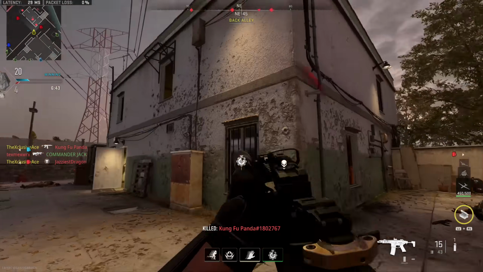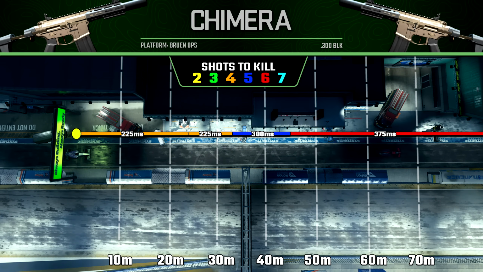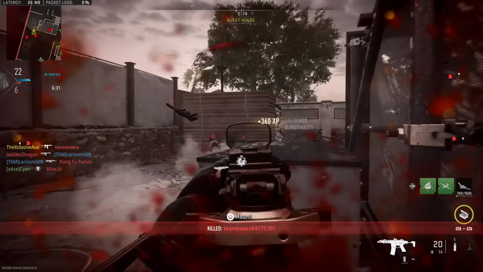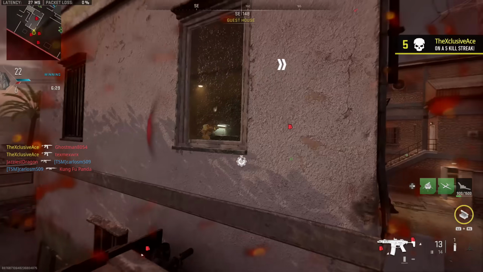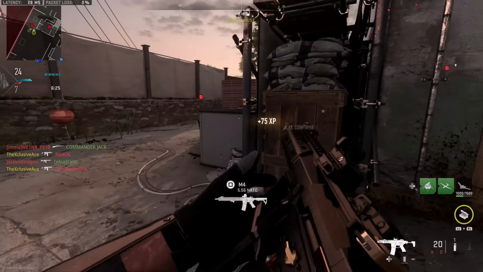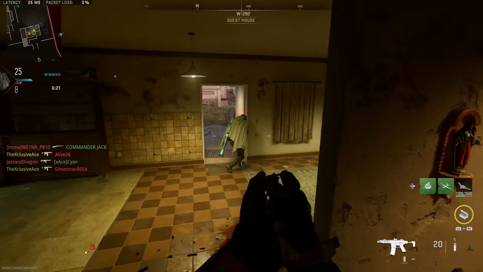This gun I really enjoy. While it does have roughly the same time to kill as the M4, which, like I mentioned earlier, doesn't really stand out. It's not terrible, but it doesn't stand out. The big difference with the Chimera is you only need to land 1 headshot mixed in with body shots to reduce that down to a 3-shot kill for a 150 millisecond time to kill, which is ridiculously fast.